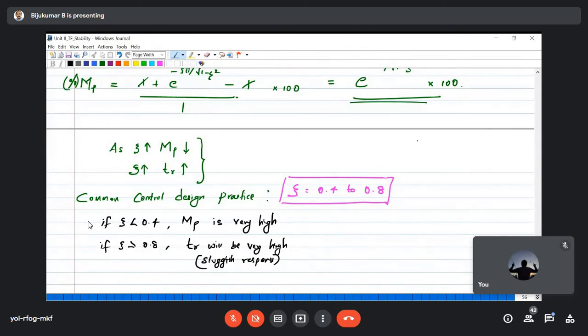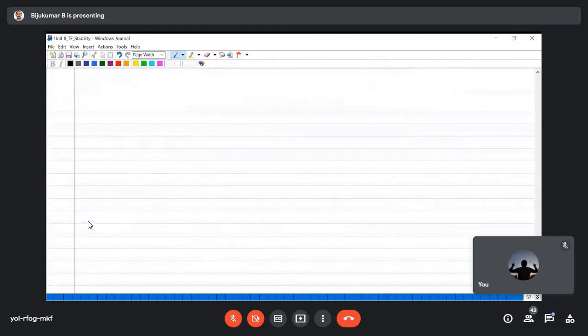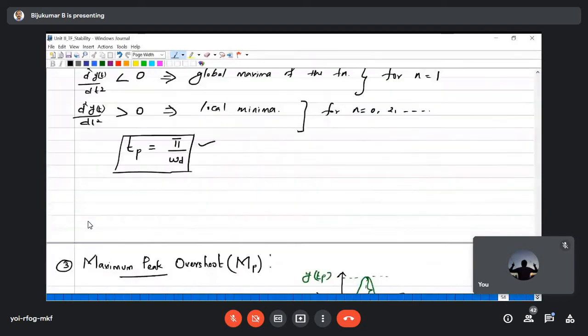Usually, actually, we will take zeta as 0.707. Okay, this we will discuss later. So keep this value in mind. Whenever, suppose next year, in your final year you will do projects, right? In that case, if you want to design a controller for a particular system, say a motor speed you want to control, you can select a value between 0.4 and 0.8. We really should not select a value more than that. That is the reason.